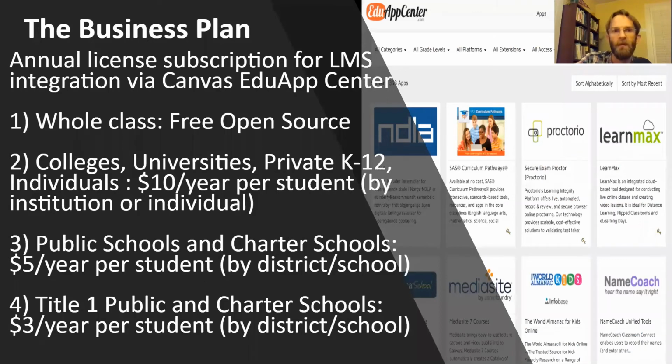And so the business plan that we're working with for learning management systems is an integration with Edu App Center, which is something ASU already has. If they want to do just the whole class, it would be free and open source to get teachers in the door. But then we would charge per student subscriptions at the higher ed level, at $10 a year per student, paid for by the institution or individuals. Our public schools and charter schools, I say the K-12 secondary level, will be $5 per year per student. And for our lower income public Title I schools and charter schools, only $3 per year per student.